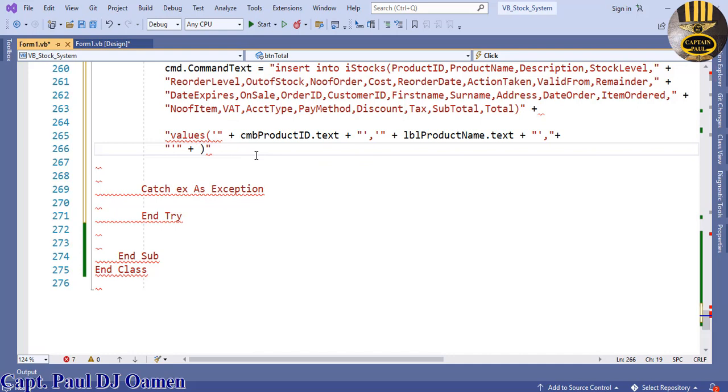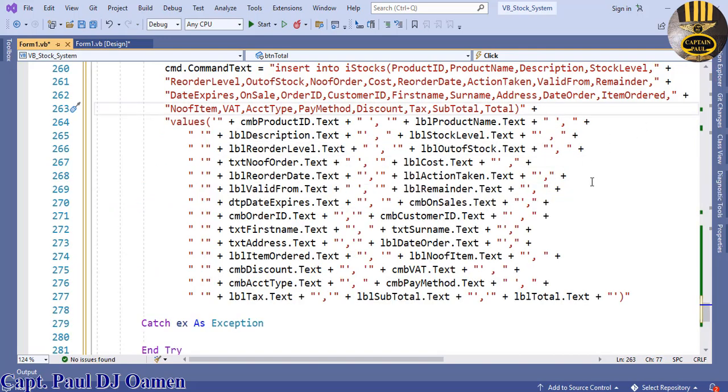The next one should be LBL description dot text there, and so on. So I'm going to speed that up and get back to you guys.